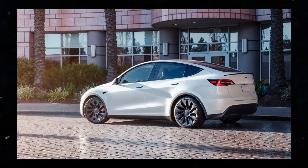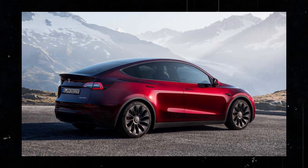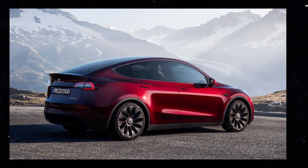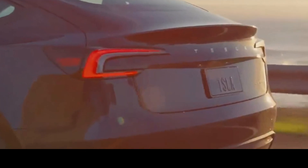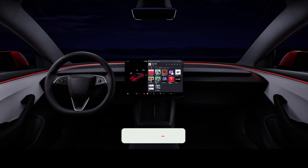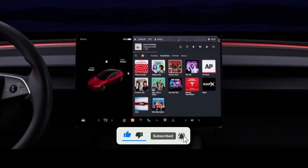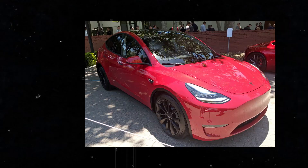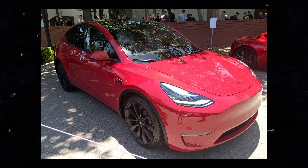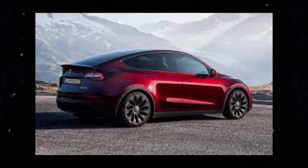By combining the innovative design of the Highland Model variants, Tesla aims to create a car that not only meets but exceeds consumer expectations. The synchronization of production lines is a strategic step, indicating a holistic approach to optimizing efficiency, quality, and costs. The company is aware that the Model Y is already a sales phenomenon, being Tesla's best-selling car and a global leader in the first quarter of 2023, with approximately 267,000 units sold. Fueled by this success, Tesla is leveraging its expertise to further enhance the Model Y, staying ahead of the competition.